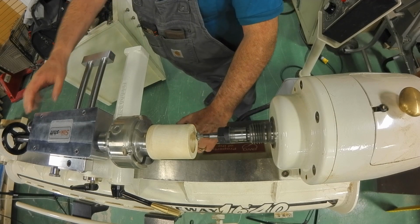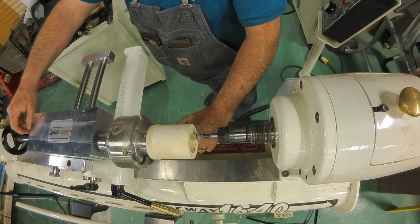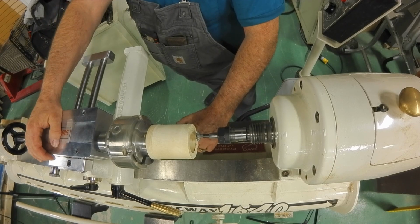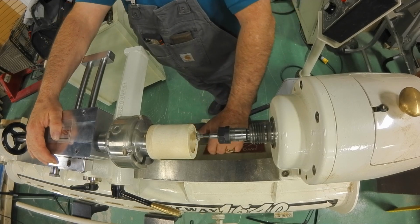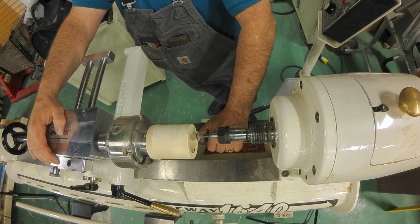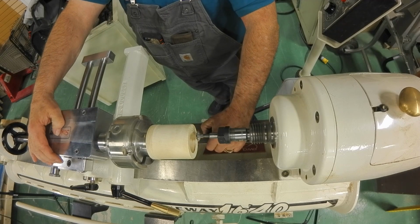How many teeth per inch? This is in metric pitch: 2 millimeter, 2.5, 3 millimeter, and 3.5. And TPI, I don't know what it would be. Dave, could you convert that? It's basically comparable to 6, 8, 10, and 12 threads. There you go. Okay?